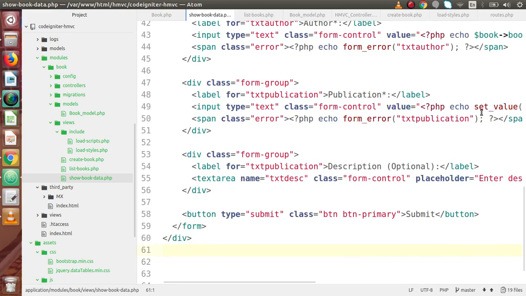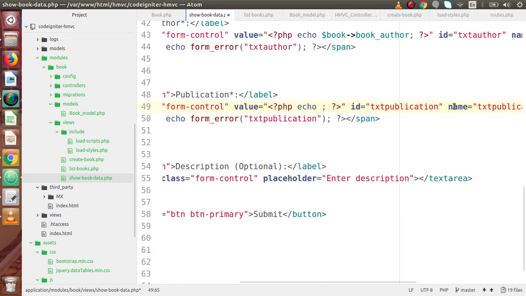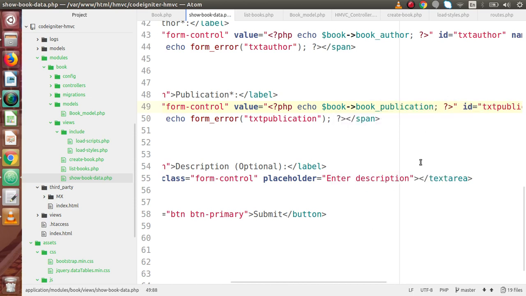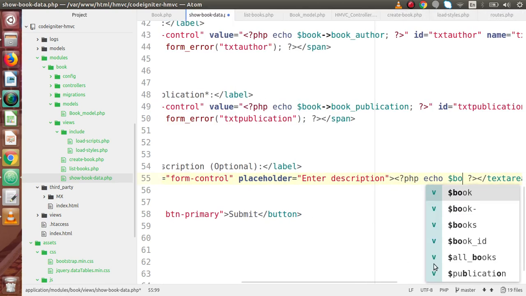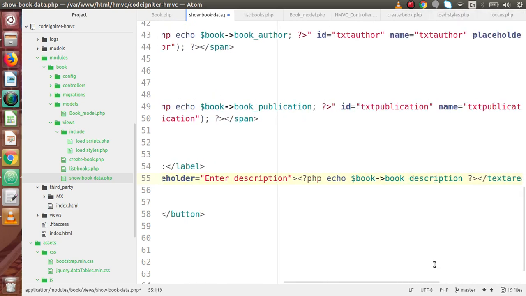Again, if I go to publication, remove this set value first, and let's say book, and publication. And finally for the description, PHP, echo, it should be book and book_description.